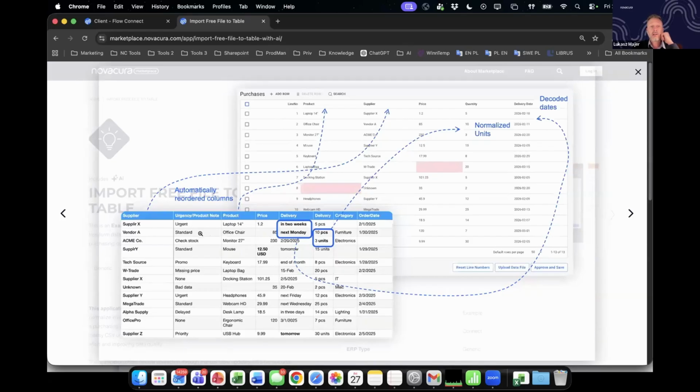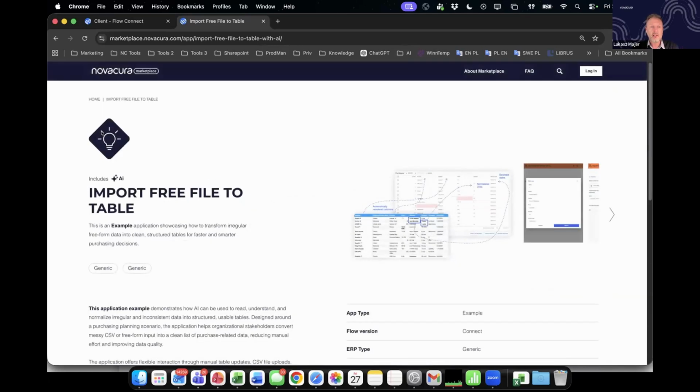The AI takes care of the right ordering of columns, data format, and other mistakes that might exist in the source Excel file, and it properly maps it onto the right data set that exists in your client application.